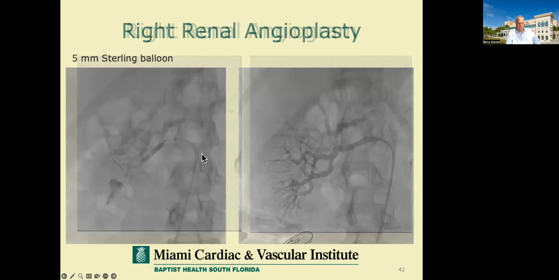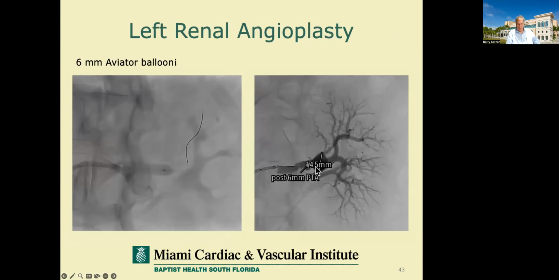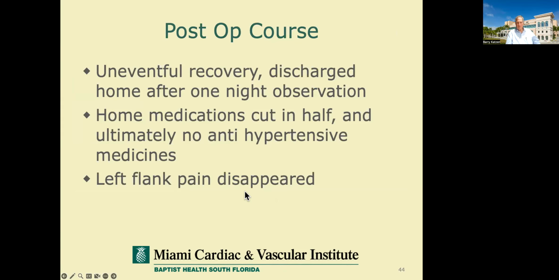So we elected to treat the right side first, which we did here. And this is what it looked like after the treatment. Again, it doesn't totally go away. We rely on long-term follow-up. And here you can see the measurement of that and the aneurysm on the left side. We treated that with this balloon, and we got a very good result.